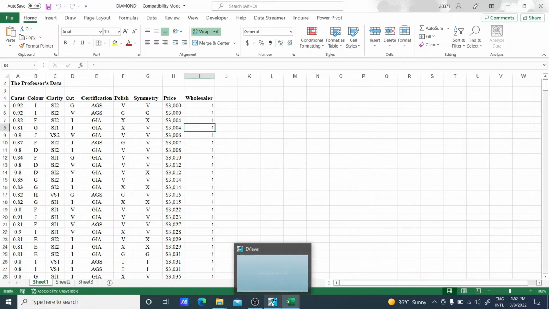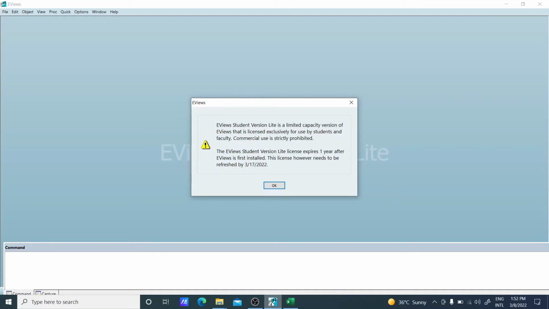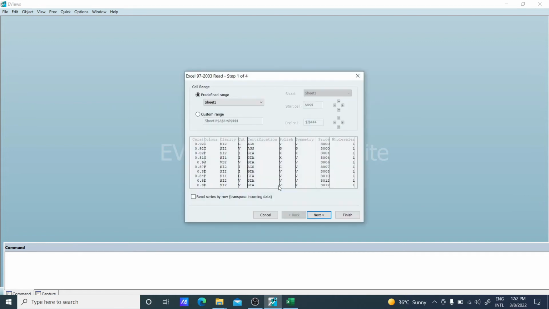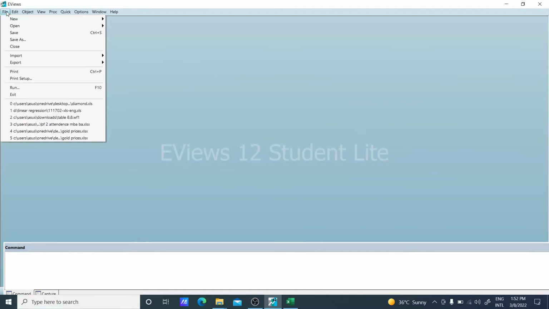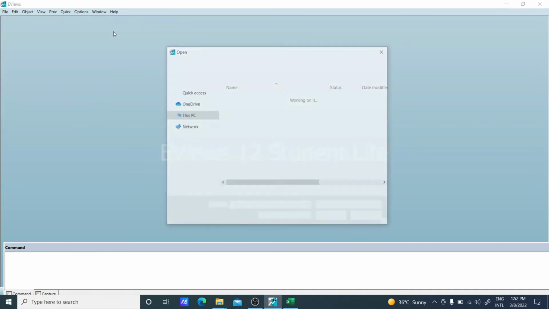So let's open this data set in EViews. Okay, so I have just opened EViews. I will teach you how to fetch the data set. First we need to go to File, then Open. Then we need to fetch a foreign data file, because a file apart from EViews would be a foreign data file. As we are working on Excel, the Excel file is a foreign file for EViews. So I am just clicking on foreign working file.